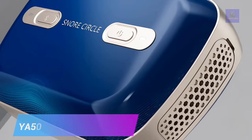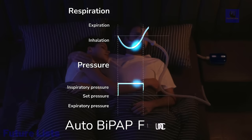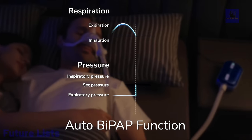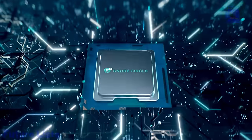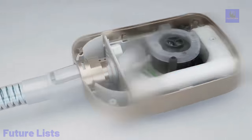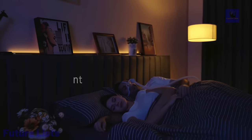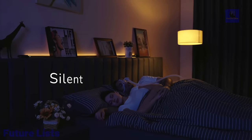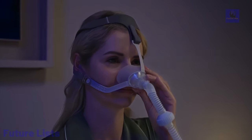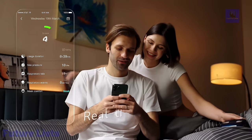Sick of tossing and turning all night? Is your partner's snoring keeping you awake? Introducing Yuff50J, the revolutionary anti-snoring device that helps you both finally get a good night's sleep. Powered by advanced microelectronic technology, it detects and reduces snoring sounds by 54%. AI and advanced bone conduction technology detect snoring and send vibrations to the relevant muscle groups, stopping snoring before it starts. A companion mobile app provides insights into your sleep patterns and snoring habits.